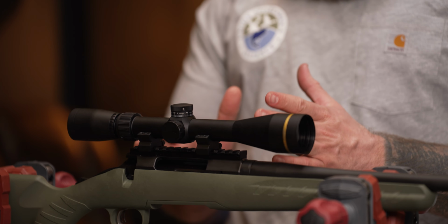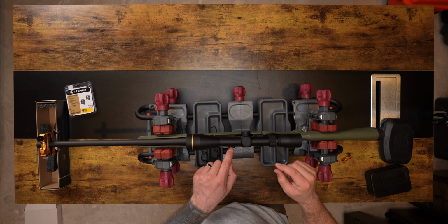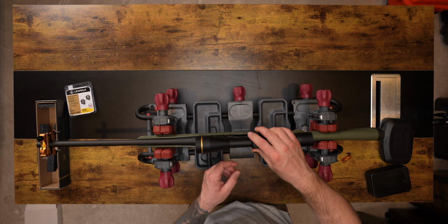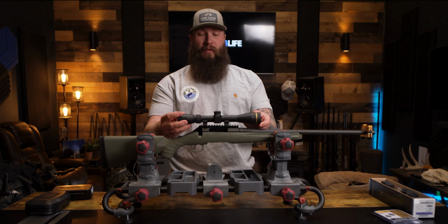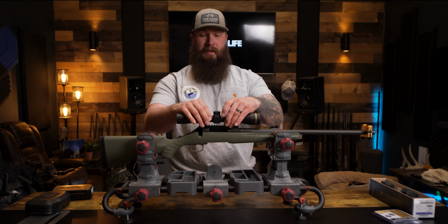Now we're gonna check the scope. Obviously make sure that this is the adjustable part here with the magnification to your eye. We're setting this on here. Okay, and what I'm looking for here is I want to make sure that when you slide this back and forth, we don't want this part of the ring touching the bell of the scope. Okay, for example, this right here would not be good. That would not work. At the same time, this can't be touching. We don't want this touching this. Right around here, we don't want this touching this, okay? So you're gonna have to find, it's a little dance here. You wanna find the base where they're not touching, the right distance apart.